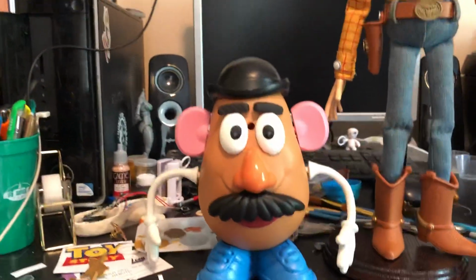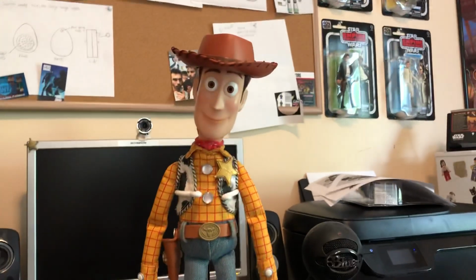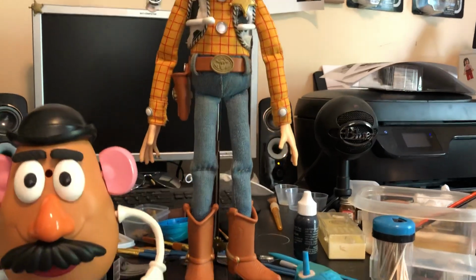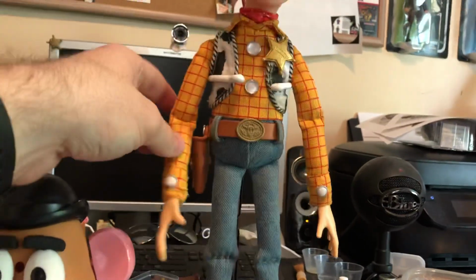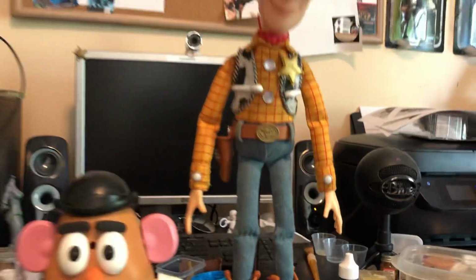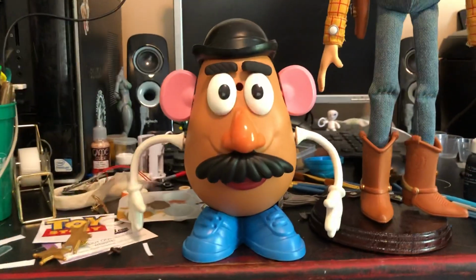Over the past year or so, I have been working on Woody, and Woody has come a long way. Of course, I've still got some special plans for him. One small update is that I gave him the 1995 doll hands as opposed to the modern day Disney Store Woody hands. But this video is about Potato Head mostly.